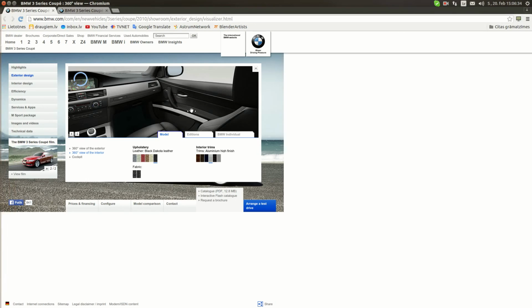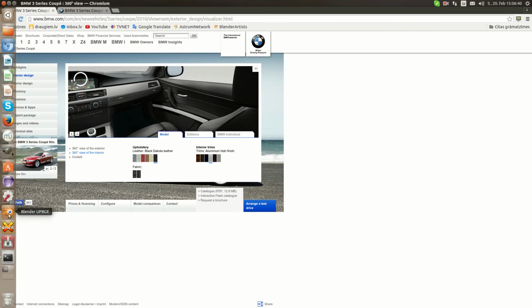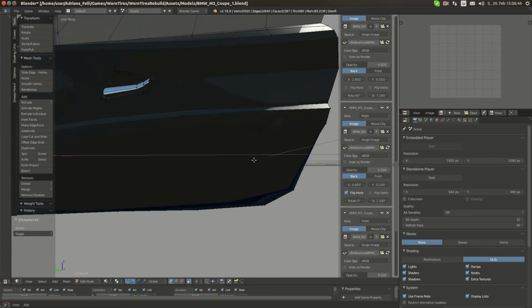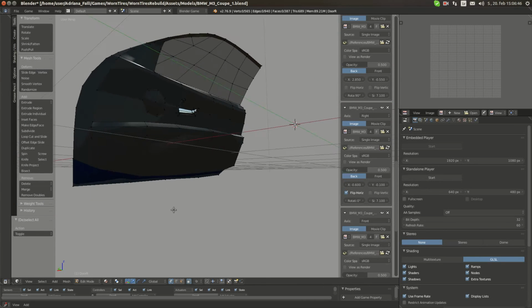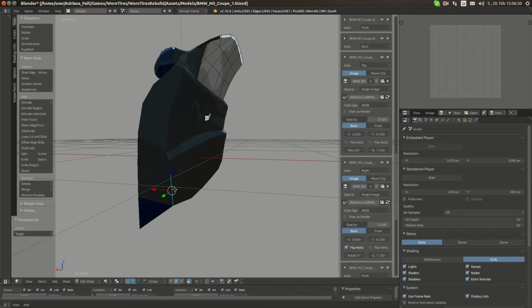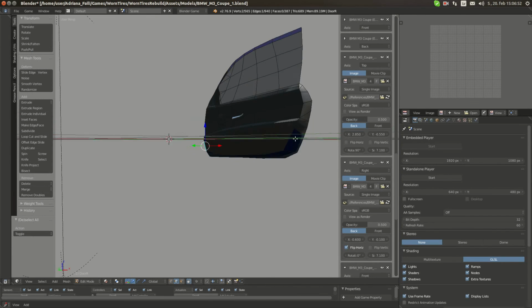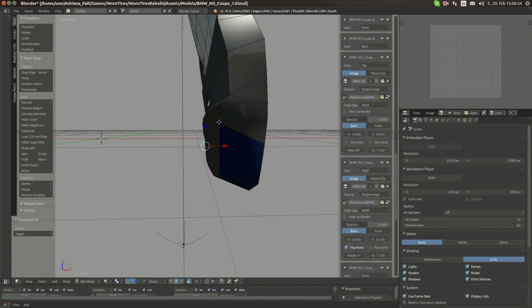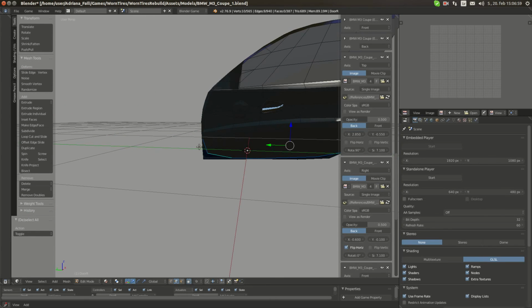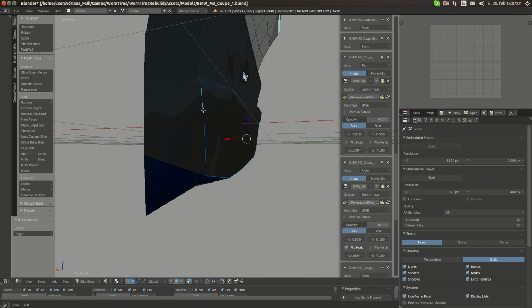And for the holes, this whole panel is the kind of thing we can do in normal maps. I don't see any reason why I would model it for my game. So I'll leave it as it is for now. And of course, I'm gonna do the rest of the edge splits to make sure that the door looks fine.